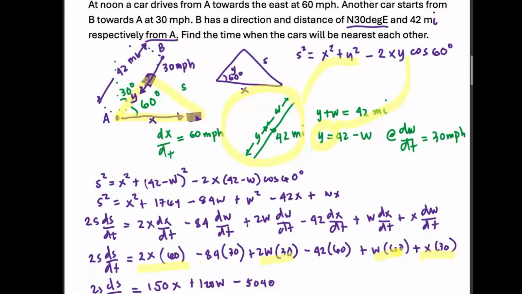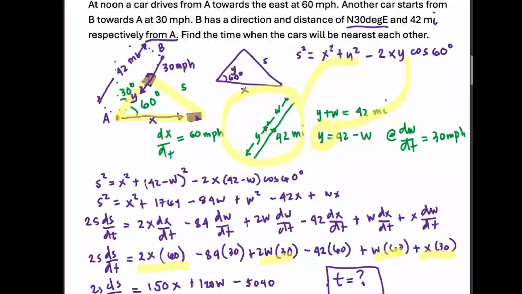The problem requires us the time when the cars will be nearest each other. Nearest. Well, this is actually related to the maxima minima problem, which is another application of differential calculus. In the process, we will equate the first derivative to 0. Equate natin siya to 0 so that we can find the value that we are looking for, to be the maximum or the minimum. In this case, nearest. That means minimum value. Okay? What we are looking for actually is the time. Okay? The time. So this should be our variable.